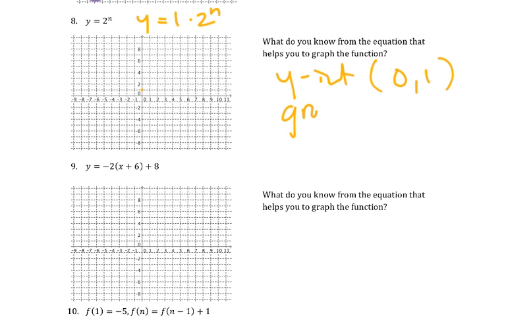My growth, now that's not slope because we're dealing with exponential, is we're timesing by 2 each time. So as I go to the right one, I double my amount. To the right one, I double my amount. And then I keep doubling. As I go to the left, it just hugs right down low. So it looks like that.